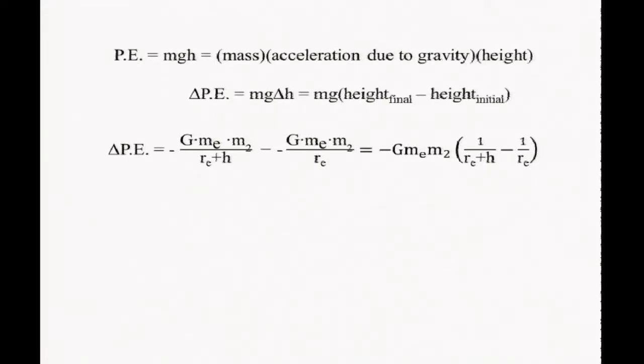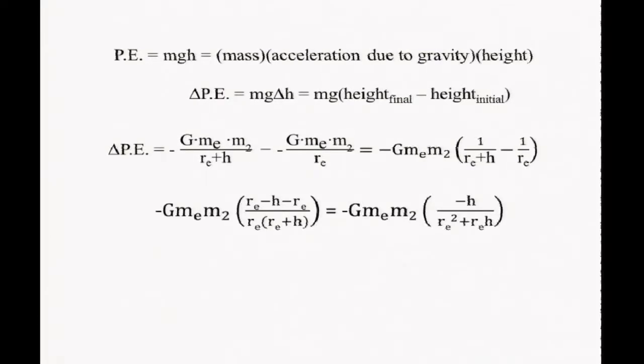So what am I going to do to make this simplified? Nice simple math here. What do I have to do to combine those two fractions there? A little bit of math here. Common denominator, cross multiply, whatever you want to do. And so I'll get this equation. I did the cross multiplication and added them together with a common denominator. So it's the radius of the Earth minus the height minus the radius of the Earth, which is nice because that just gets me the negative of the height.